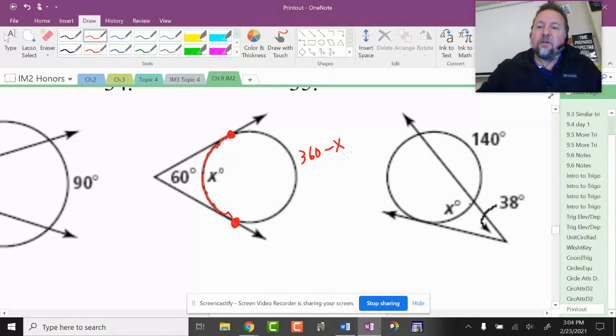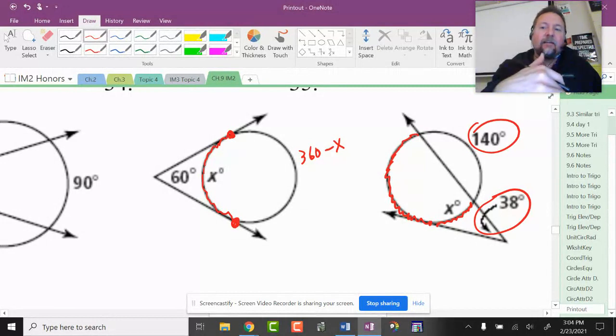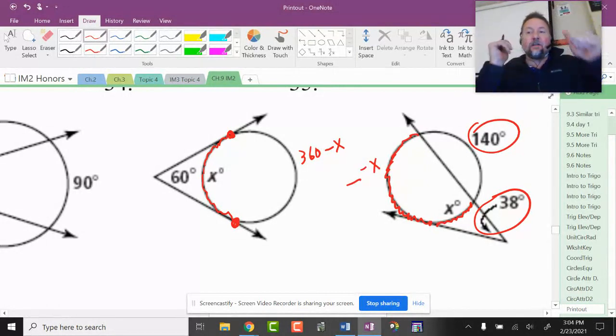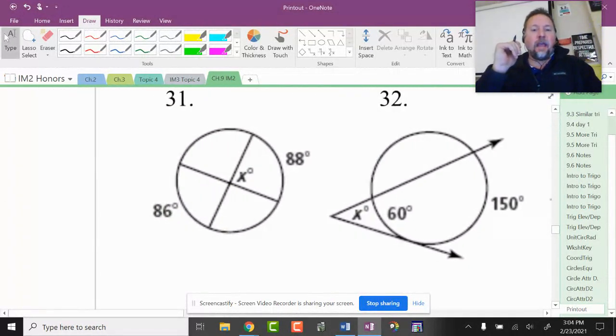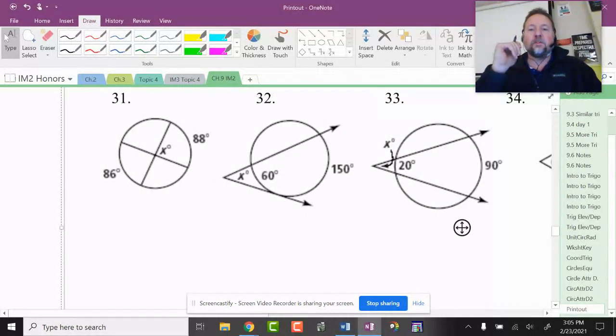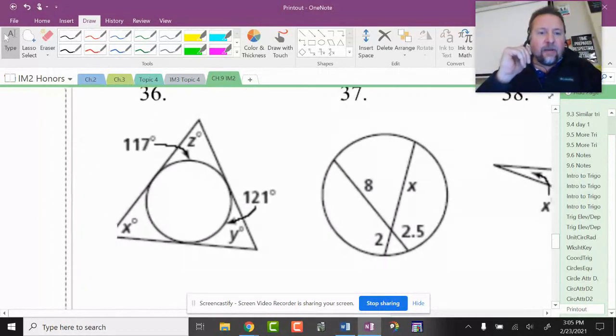This one's very similar. This arc is one of the arcs that this angle cuts. What is this arc? Little bit different. You have to incorporate this and get that out of there to figure out what's left over for the other 2 arcs. And then this is some angle minus X. You can figure that out yourself. And then it's still angle equals half big arc minus small arc. All right. Don't forget this one is half arc plus arc. That's why it doesn't matter big or small arc. And then let's see if we have any other headaches.